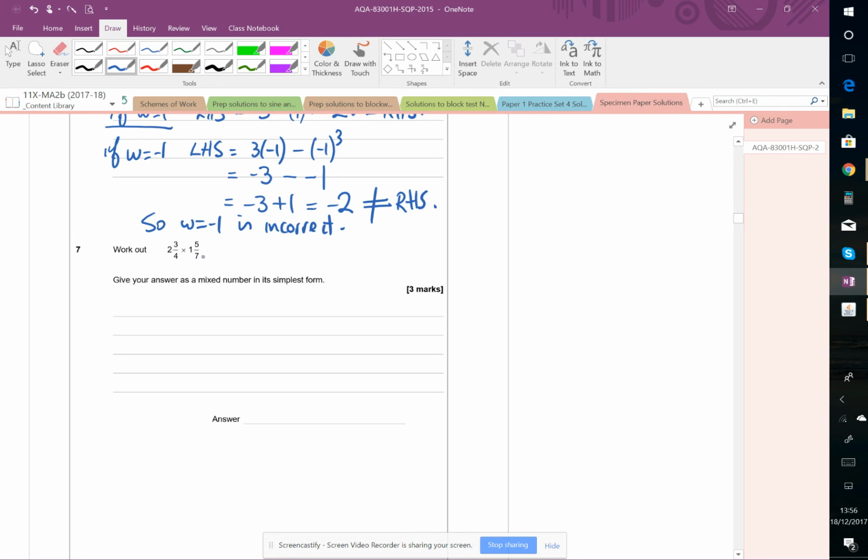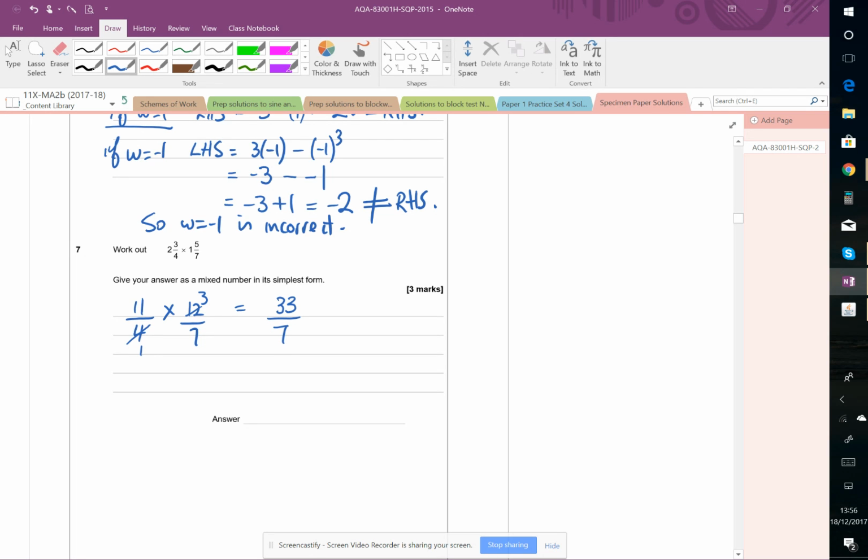Okay, so now what we're doing is we're multiplying these mixed fractions. So the first thing we need to do is convert these into improper fractions. So 2 and 3/4, 2 fours are 8, plus the 3 is 11. That's 11 quarters times. Now 1 and 5/7, 1 seven is 7, 7 plus 5 is 12, so that's 12 sevenths. So that's what we're multiplying. And now, of course, we can cancel down a bit. So we're going to cancel 4 goes into 12 3 times. So we're going to get 11 times 3. Remember, multiplying fractions, cancel down first, multiply the numerators, and multiply the denominators.